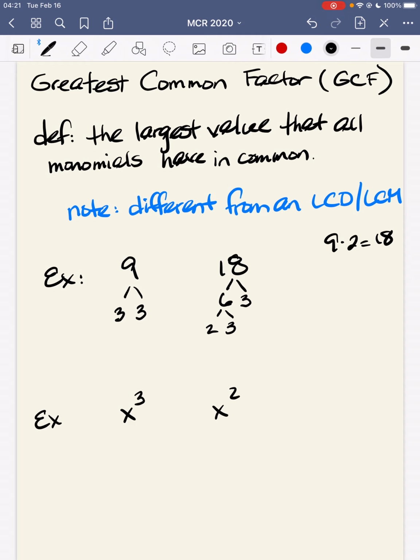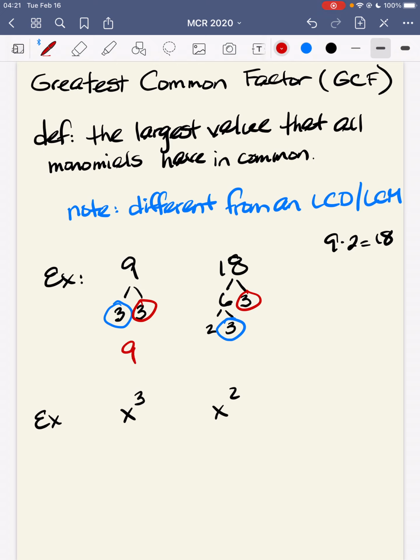So what I can look for here is if I didn't know that 9 times 2 is 18, and I still wanted to find what they have in common, I could do my little factor trees as we've done in the past and look for matches. In this case, this 3 matches up with this 3. And this 3 matches up with this 3. And so everything that's circled, if I know that 3 times 3 is 9, so they must have a 9 in common.